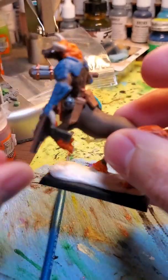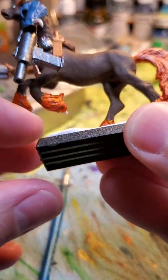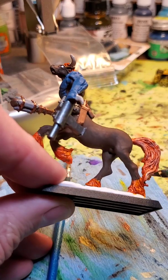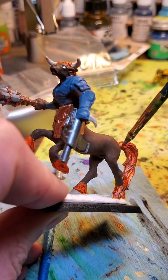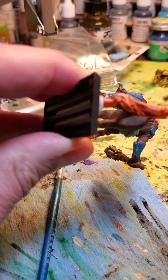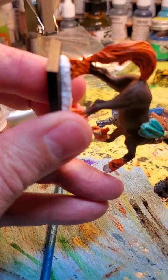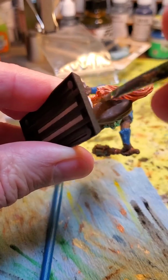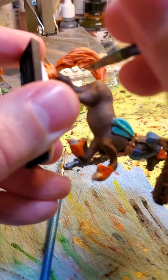Just trying to capture the edges a little bit. Make it a little blonde. Maybe this will make it look a little more like hair, less like plastic. The Reaper paints really have a thinner consistency. They can be really great for something like this. I think the important thing is to just take your time. You will get faster as you practice these kinds of things.